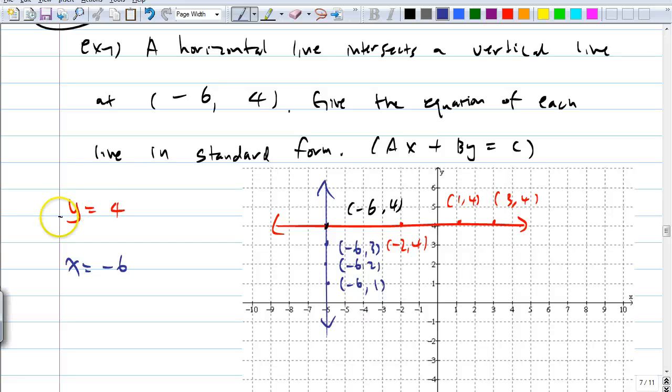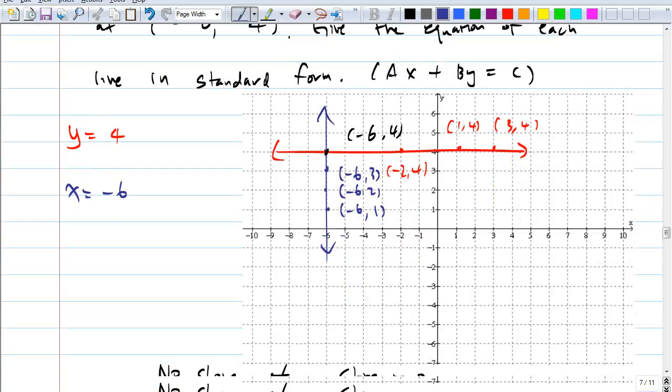So these are the two equations for these two lines. By the way, are these in standard form? No. Oh, yes, they are. Okay, look at the first one. Y equals 4. It fits this form, Ax plus By equals C. It's just that A is what in this case? A is 0. What about this one? What is 0 in this case? X equals negative 6. Your B happens to be 0. Okay, so they're both in standard form. So that's fine. Any question? Does this make sense? Yes?